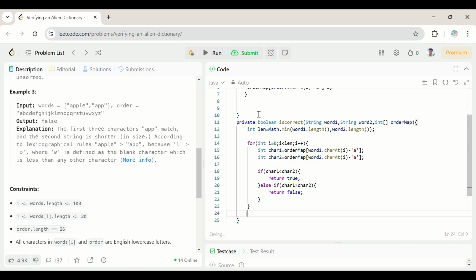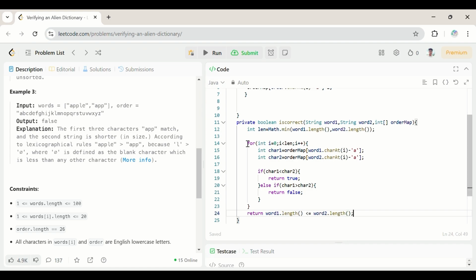And if all characters match, then the shorter word should come first, right? So return word1 dot length less than or equal to word2 dot length, right?